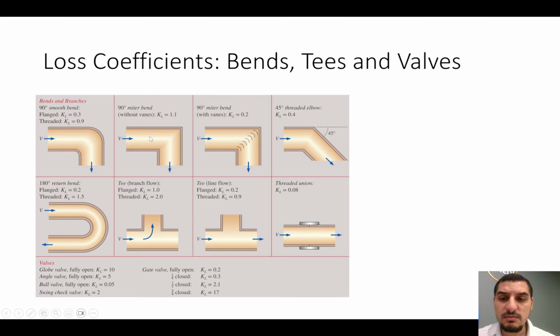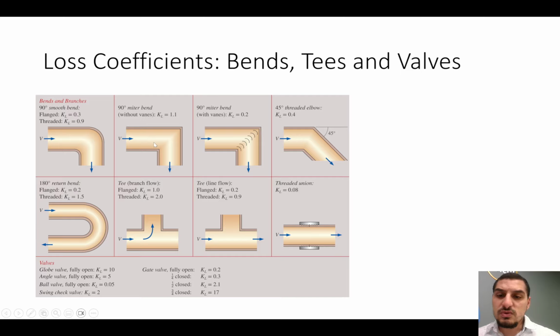So this is something we discussed before, that as the flow goes through a curved surface, the losses become less, and this is why we have a smaller coefficient here. Okay. And the reason here, of course, is that the fluid will have to go through a sharp change in the direction due to this sharp angle, and this leads to more losses than what we have in the smooth bends.